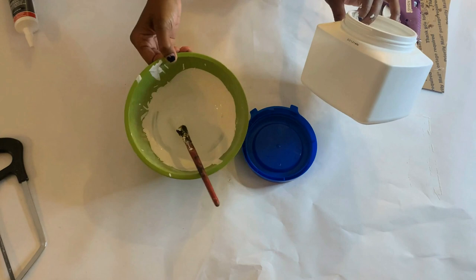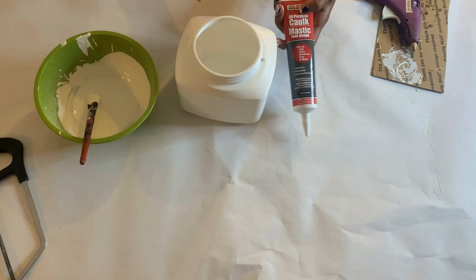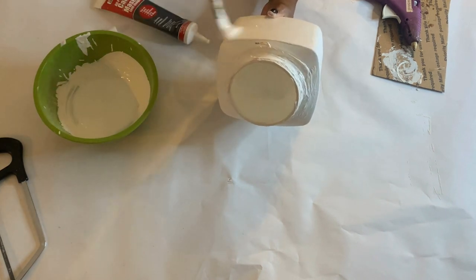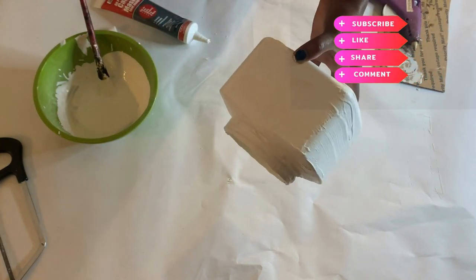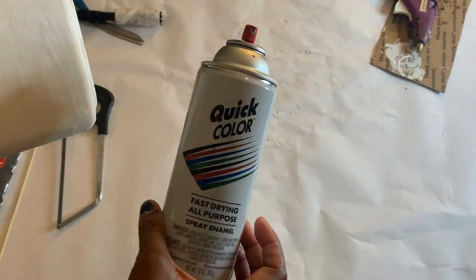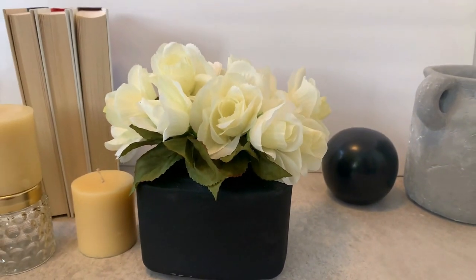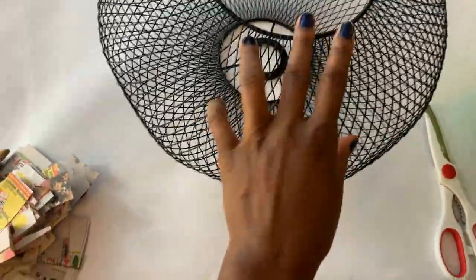This is another repurposed piece. This is just a cleaning container that I had, and then once I was done, you can cut the top part off there, but I'm just gonna fix those little groove lines, filling it in with some cork. I'm leaving it rough because, you know, I like a textured piece, using some textured paint, and then this is how it comes out. And then I'm just going to paint that black. You can paint it any color you want. And this is how it came out. And it's a nice little, these are faux flowers, of course, because I love a faux flower. But this is just real nice and simple. And a lot of these containers have a really nice shape.